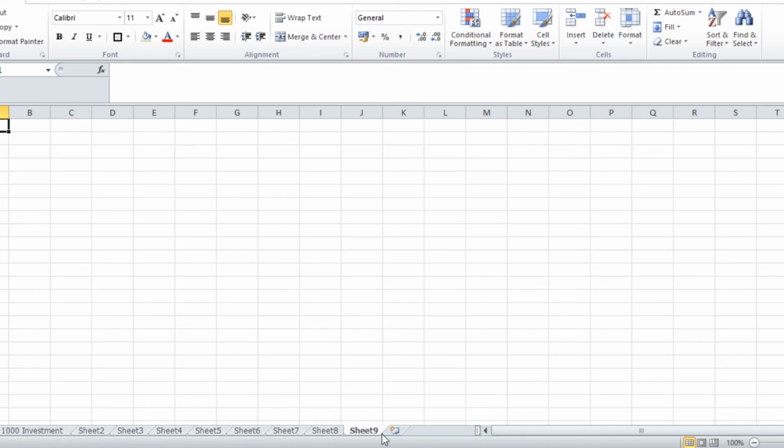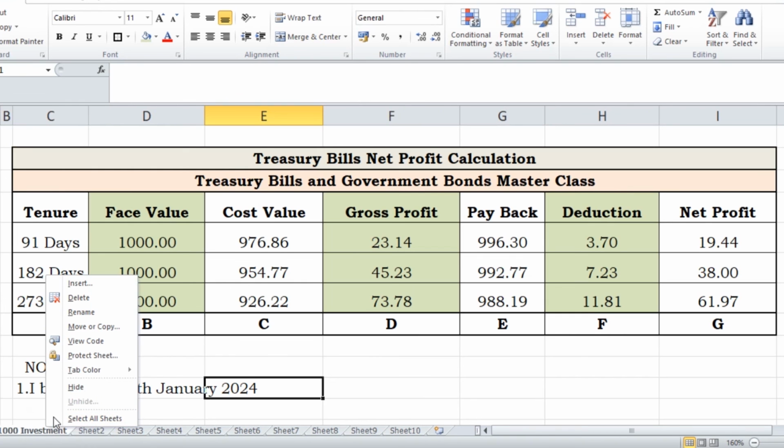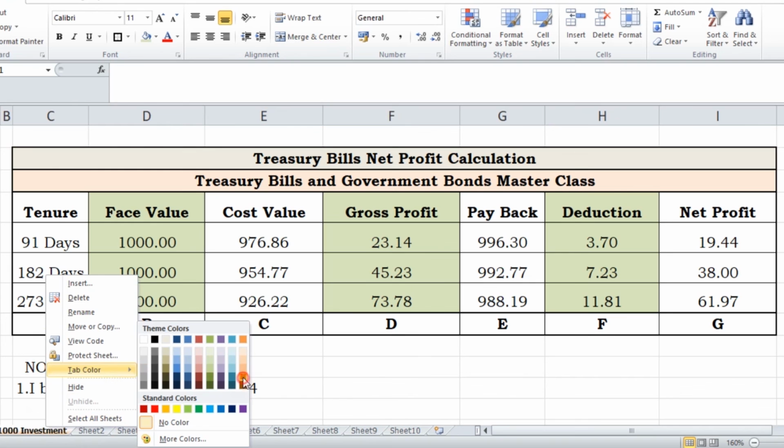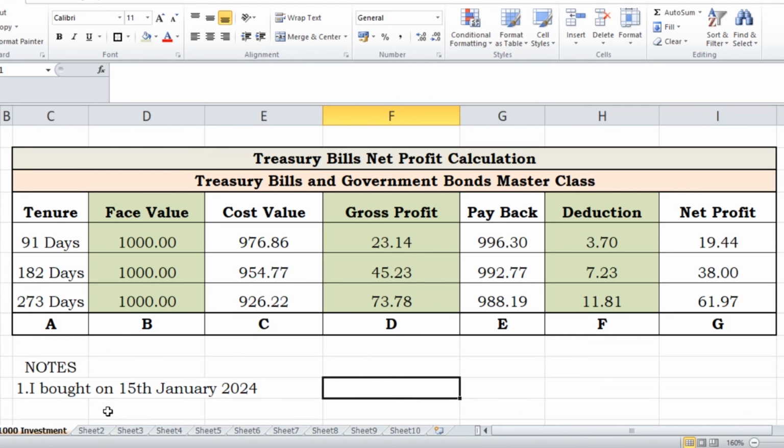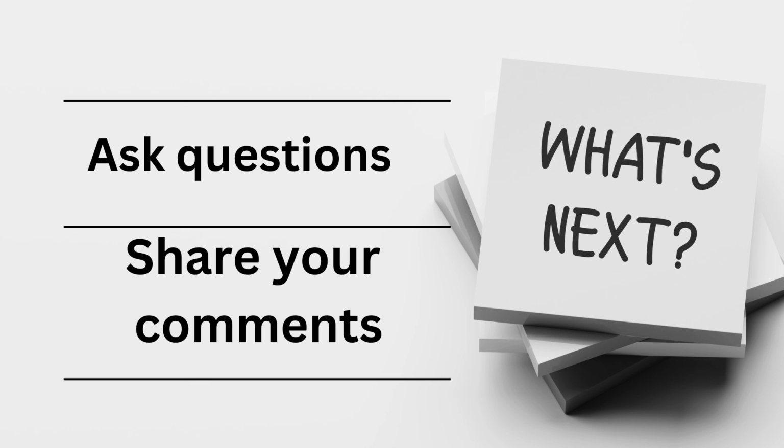Okay, now I'm going to give you scenarios. Let me be generous, I'll give you 10 scenarios. I'll give you 9 more scenarios so that at the end of the day you can just have an idea of how much you can make on a treasury bill. I'm going to do the same thing as well for the government bond. So if you've got any questions, feel free to ask inside the group.